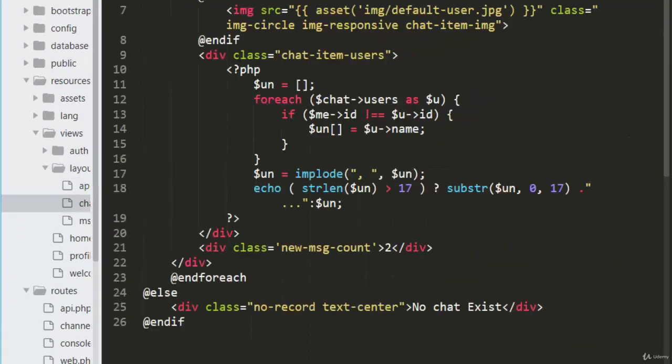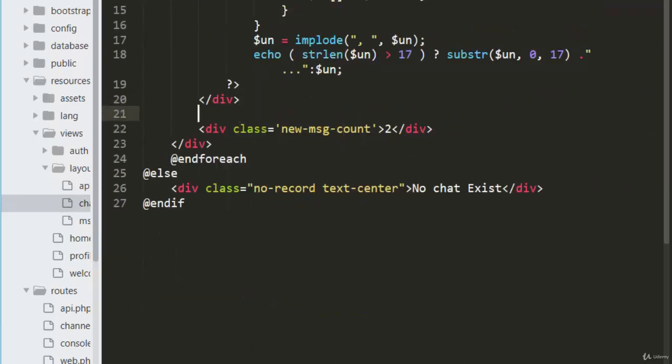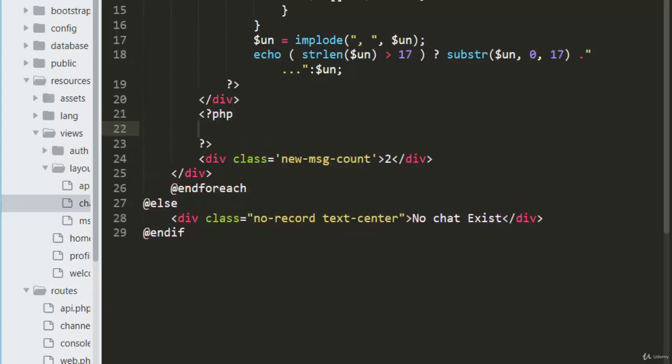Now we have to find the file chat.list.blade, and here, as you guys can see, we have this section. But before showing this section, we have to make a whole bunch of PHP conditions in order to find out whether we want to show this section or not. So let's get started.